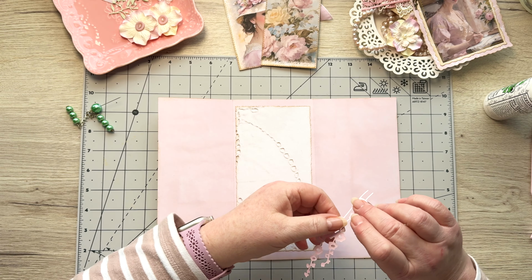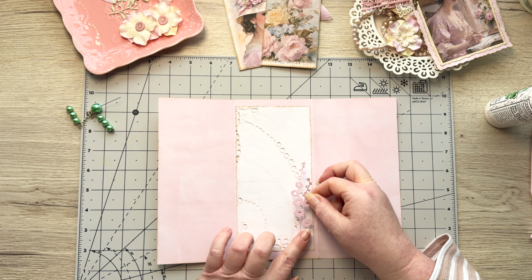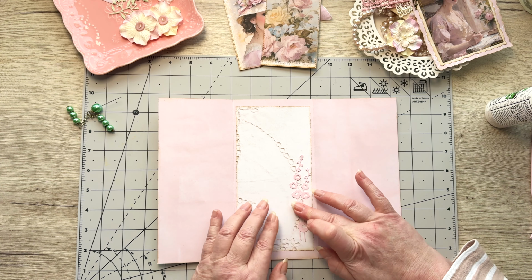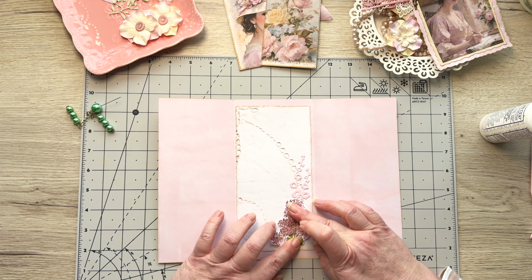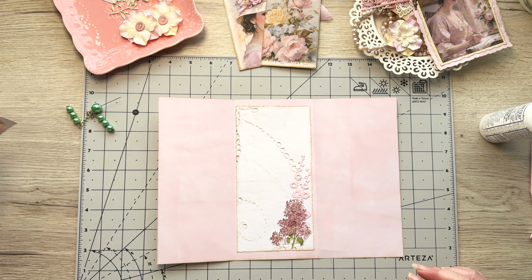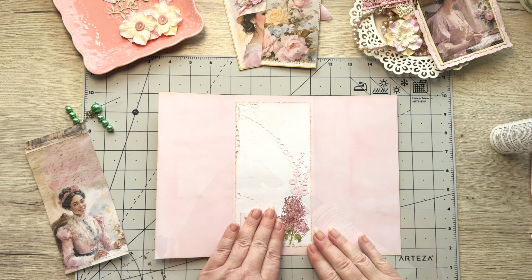Right, so we've got that stuck there. Got a little die cut I'm going to just put up on the side here quickly. All right, so we'll just get that quite close to the edge there, a bit higher. All right, so there's that down. And then I just took this little fussy cut and put it on the side there, just to pretty up the little writing area a little bit. So that's all I'm really doing here. Okay, so it's not too difficult at this point. You can do this. And then last thing I'm going to do is just stick that little sentiment on there. So we might just need to lift that up a bit, but that's all right. Okay, so that's all done.